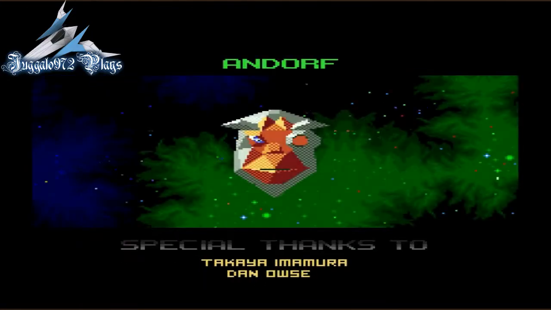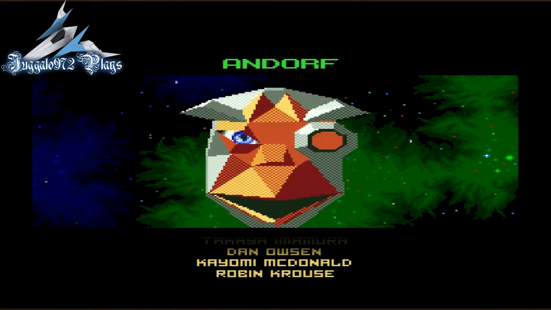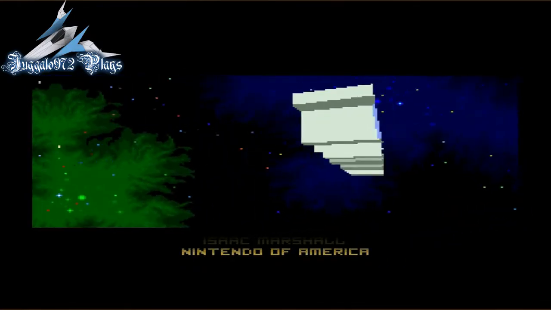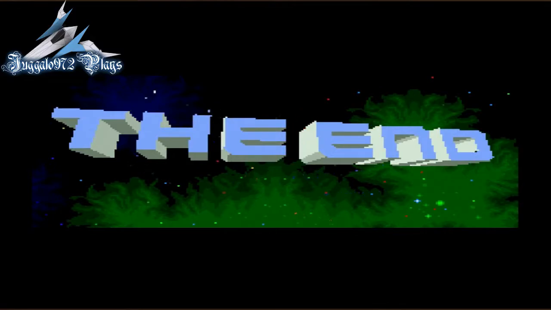Oh man. But yeah, this is the Japanese version. Nintendo of America. The end. I still find it weird that in the beta version the end's font was orange. In the final version it's blue. I know, right? It's weird.